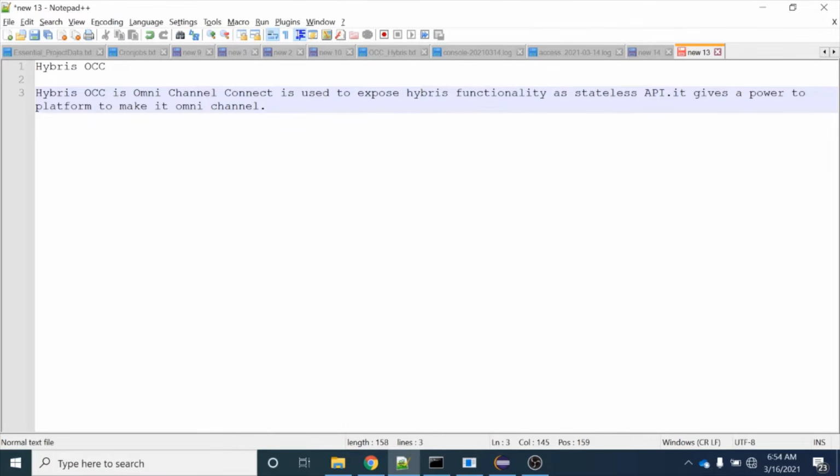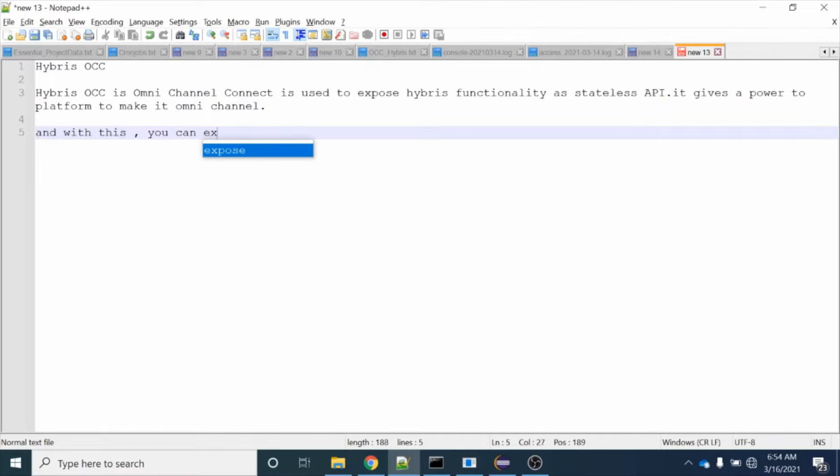And with this, you can expose and connect Hybris API to external applications like native app, etc. with minimum customizations.